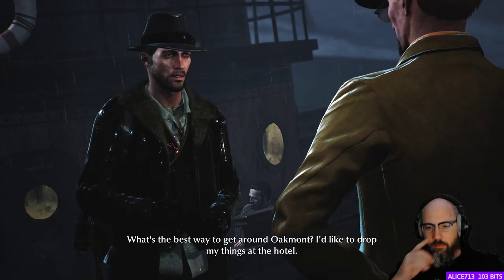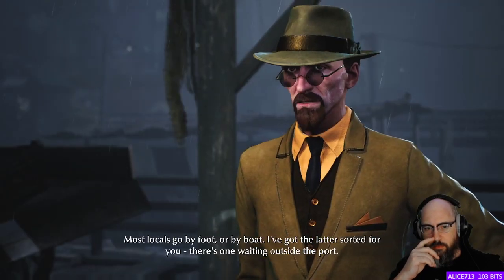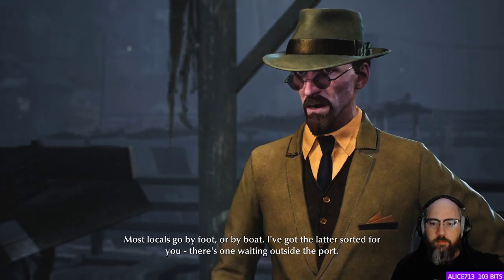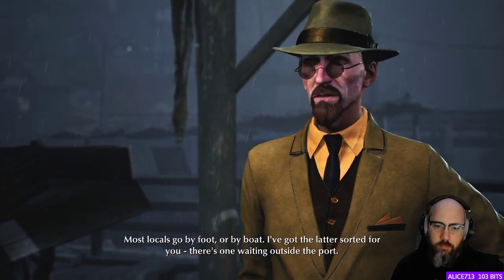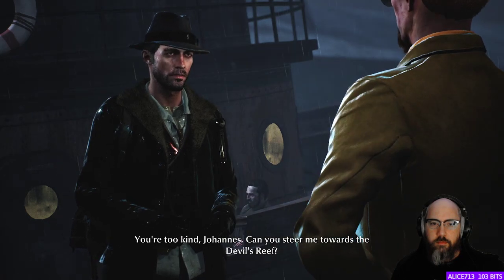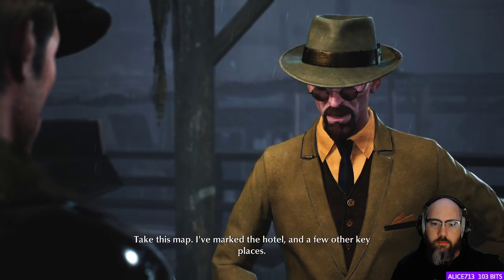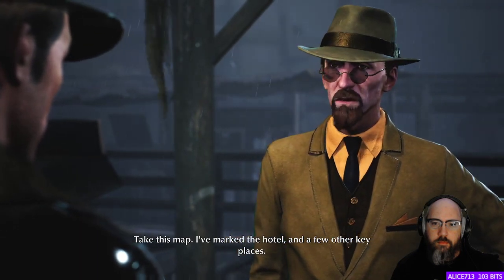What's the best way to get around Oakmont? I'd like to drop my things at the hotel. Most locals go by foot, or by boat. I've got the latter sorted for you. There's one waiting outside the port. You're too kind, Johannes. Can you steer me towards the Devil's Reef? Take this map. I've marked the hotel and a few other key places.